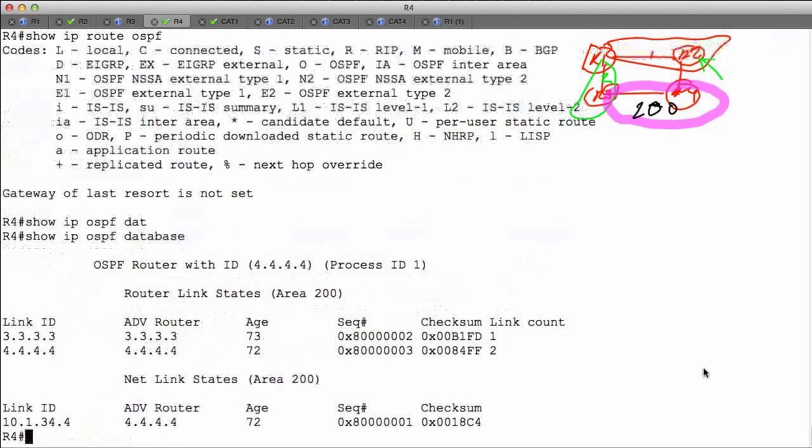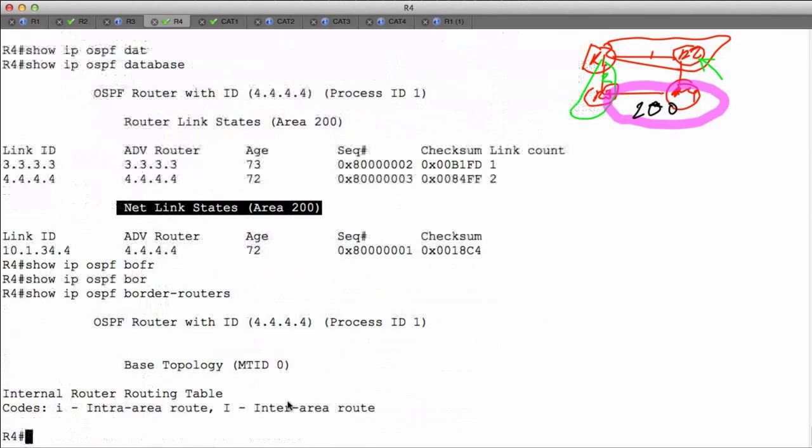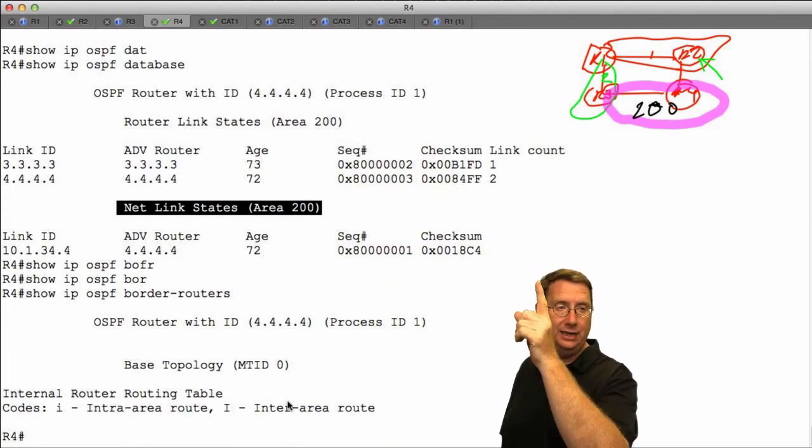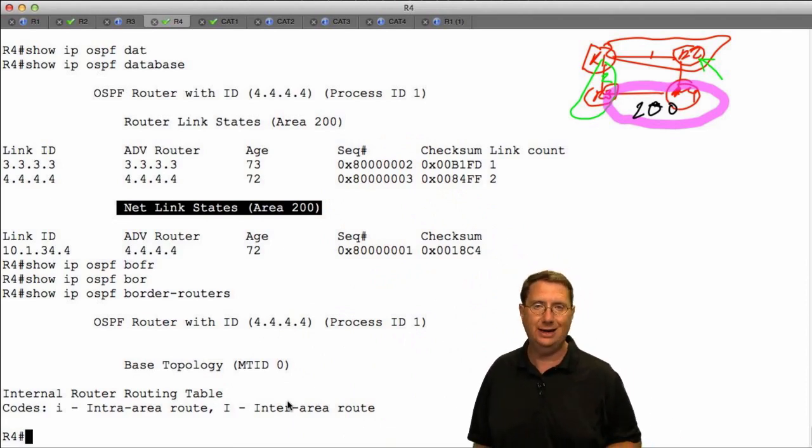What we're going to see here is I have type 1s and type 2s, and I have no type 3s. The reason being, when I say show ip ospf border-routers, I don't see any information. So there is no ABR in this infrastructure. Why? Because when we look at R3, R3 has no physical or logical interfaces that exist in area 0.